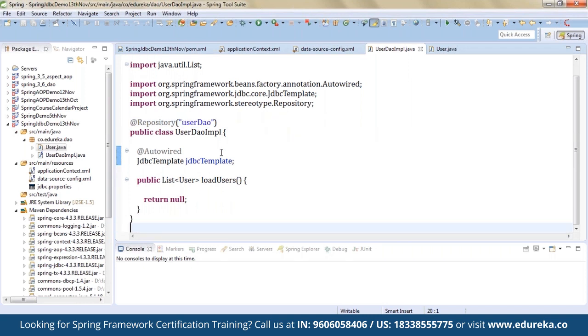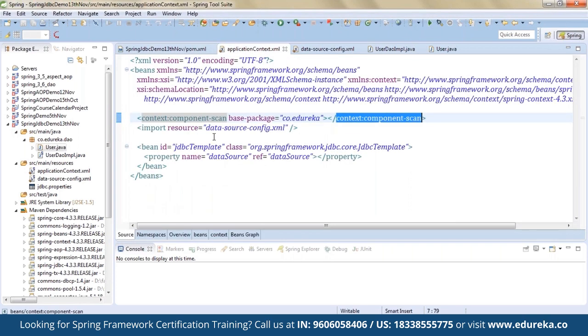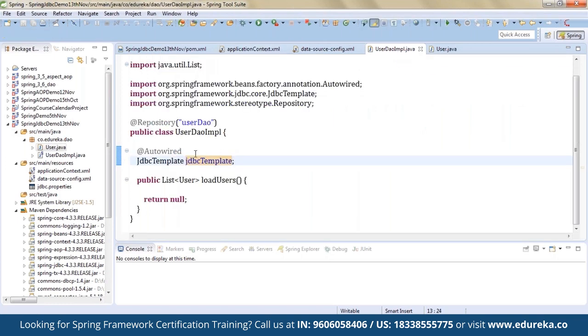The Qualifier is used to resolve ambiguity in dependencies, not while defining it. Here we are defining how to access it. If we have two JDBC templates in the XML file, let's say jdbcTemplate1 and jdbcTemplate2, in that case I need to use Autowired and Qualifier together to identify which JDBC template to pick.